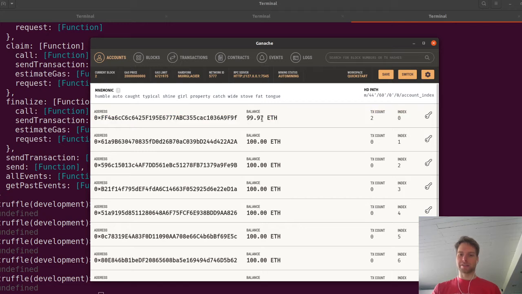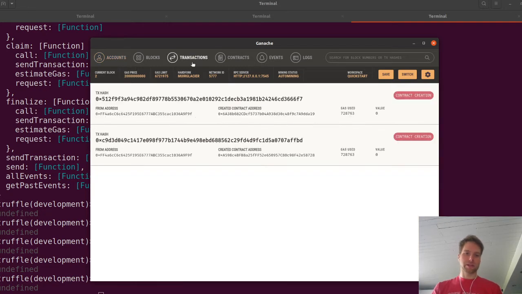You can see the balance is even lower now because we used something, and there are two transactions. Those are just the two transactions we used so far, and each of them created a contract, it says here, contract creation. And this is the address of the contracts. But those are two distinct contracts, right? Because we deployed them twice.